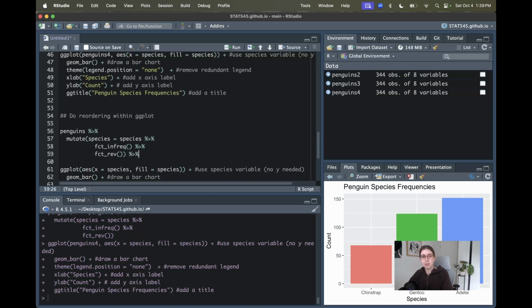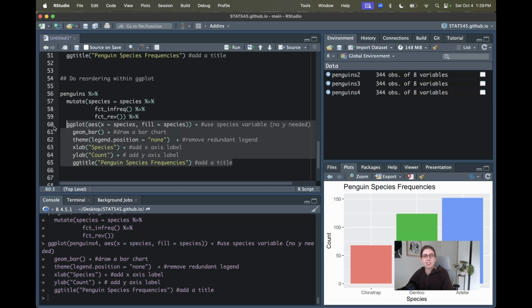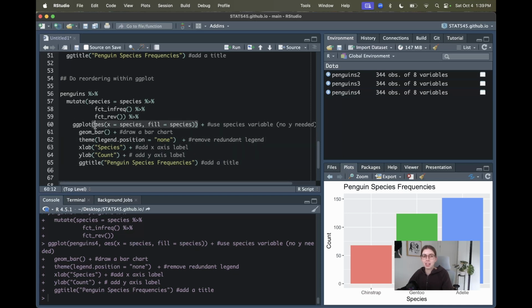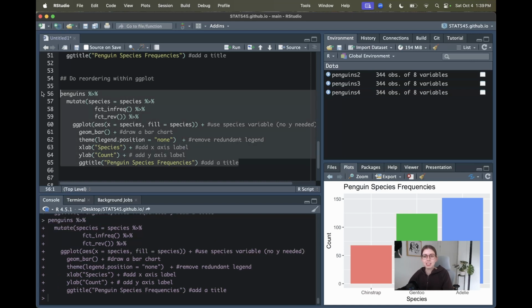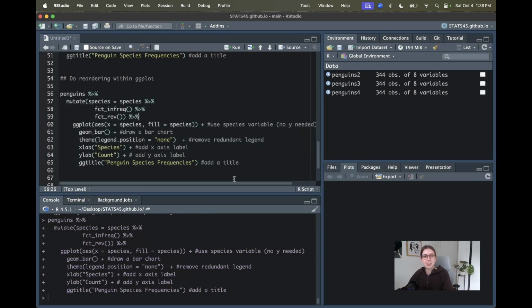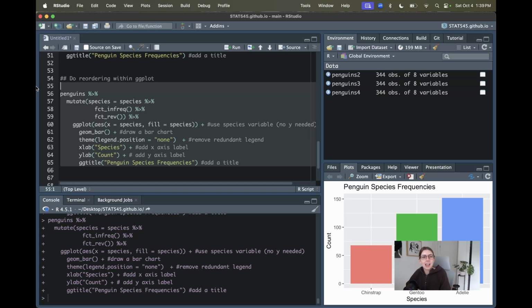Then I'm going to pipe that data set into ggplot. So all I had to do there was remove the data call into ggplot, and I should be able to run this, and I get the exact same chart. So just for absolute clarity, when I rerun this, I get the exact same plot, and I'm calling it on penguins. I didn't need to make a data set intermediately at all. I'm not actually saving anything. So super useful if you don't want to store a bunch of data sets, especially if they're large.